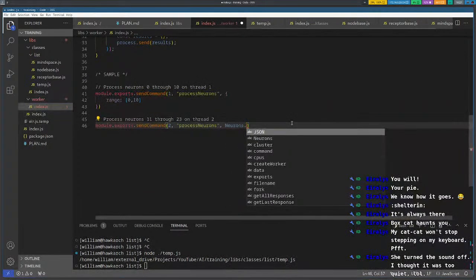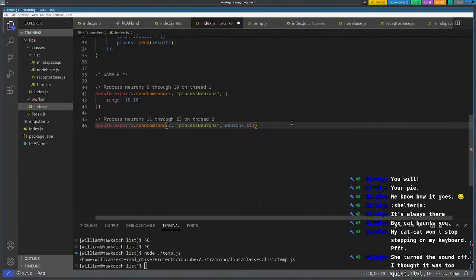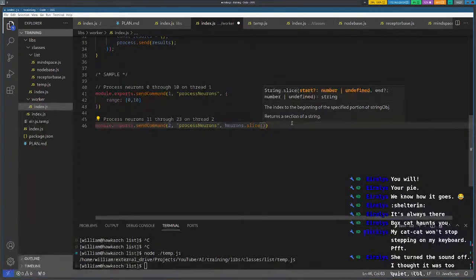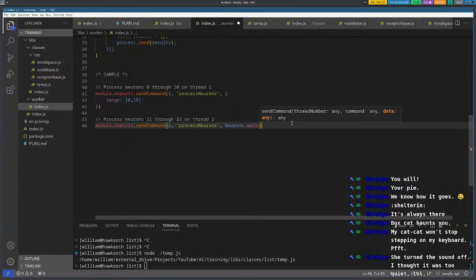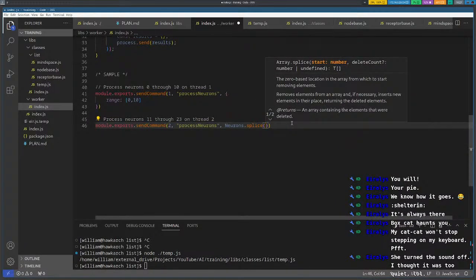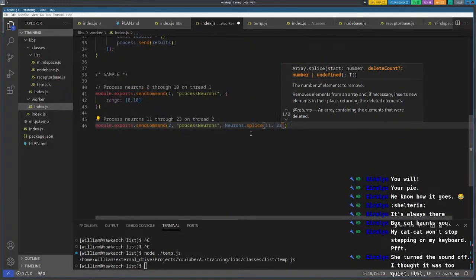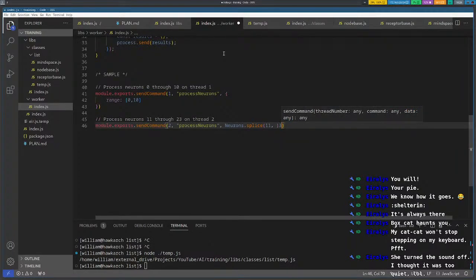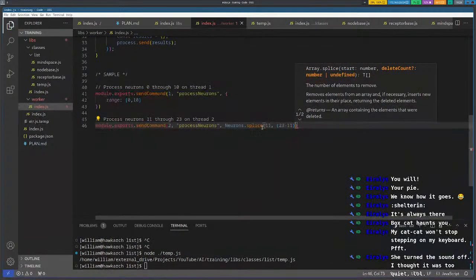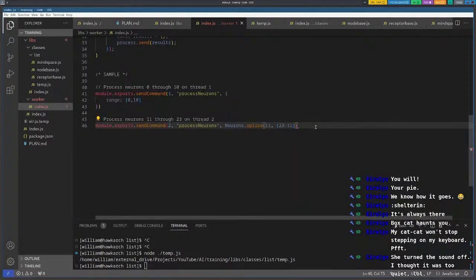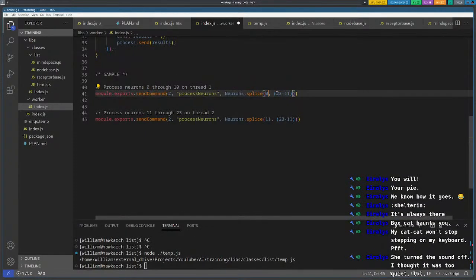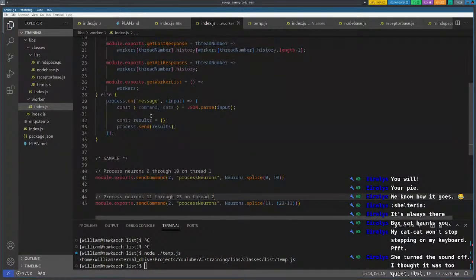Neurons dot slice. Oh, yeah. This will be variable in the future, but yeah, so that's the idea there.